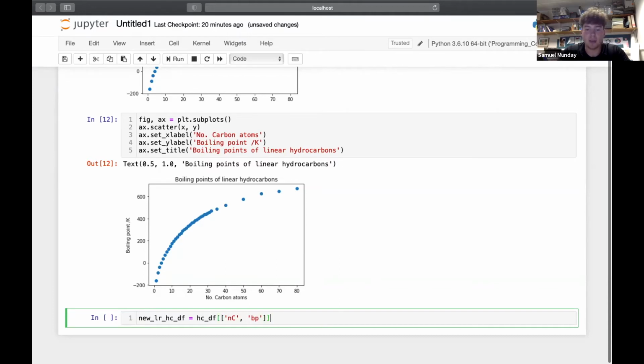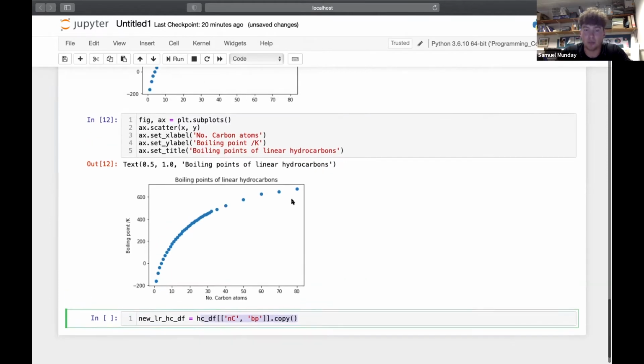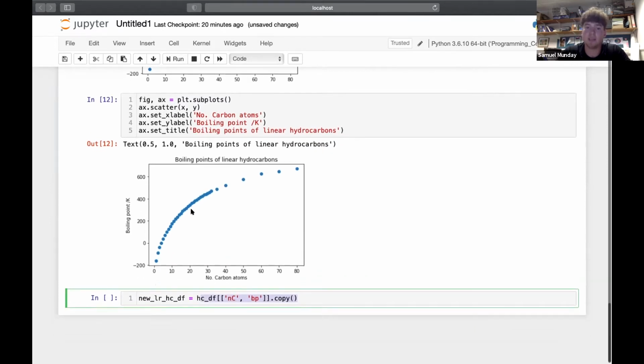And what I'm going to do here is I'm just going to put this dot copy. And what this means is I'm not going to inadvertently alter my original data set. Because if we inadvertently alter our original data set, we're then not using the proper data at all. So if I make a copy of it and I put it into this new one, I can be assured that nothing is going to go a bit skew-whiff later on.